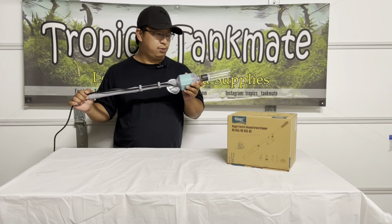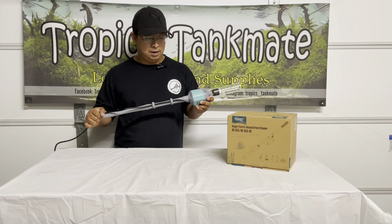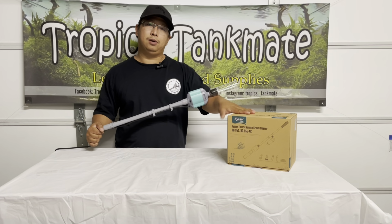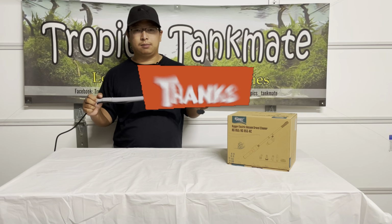Alright guys, so that's pretty much it about this Hygger vacuum cleaner. It's very simple, it's self-explanatory. Of course, this comes with a user manual inside, but you can assemble it by yourself very easily.